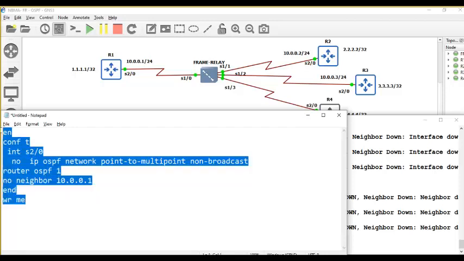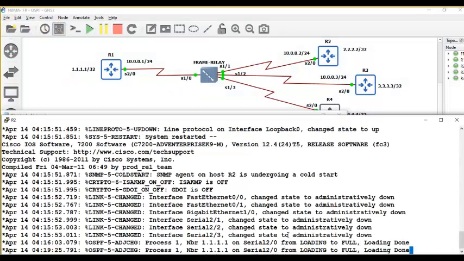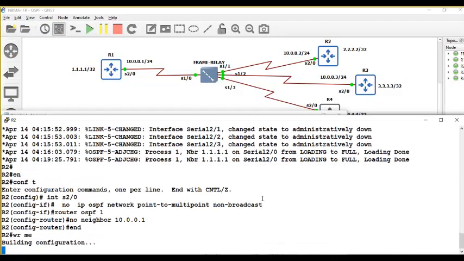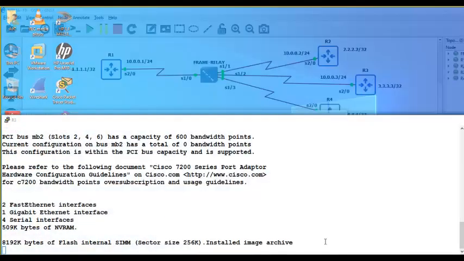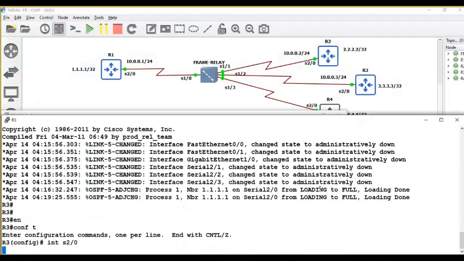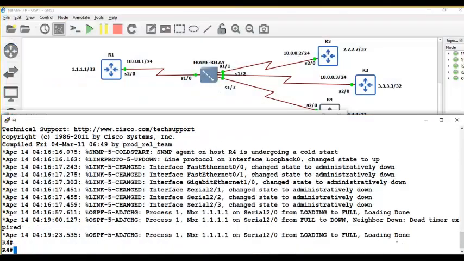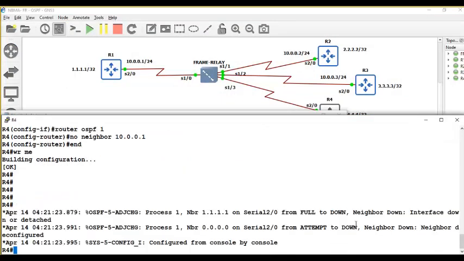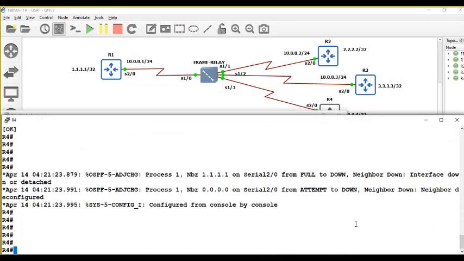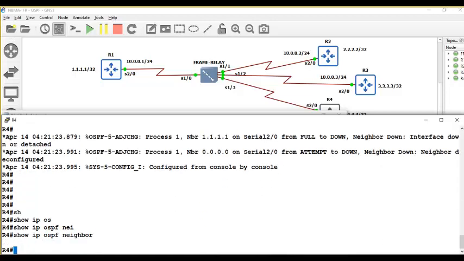We're just deleting the old configuration. Okay, now all those configurations are removed. I should not see now neighbor. Show IP OSPF neighbor, no neighbors.